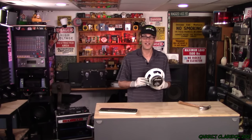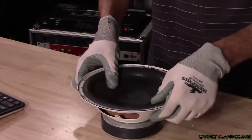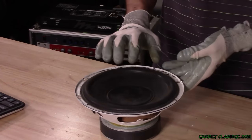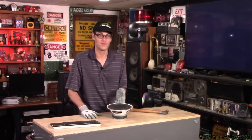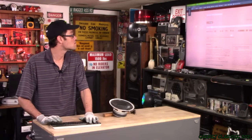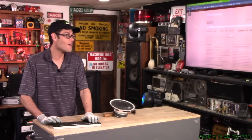Let's check out this Legend 8-inch woofer. Pretty dusty. Cool dust cap on there. So this was out of one of my DIY boomboxes, and I think I half blew it up. We're gonna see. Seems like it's working fine now. What the heck?